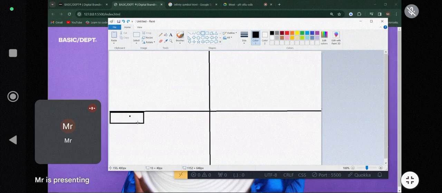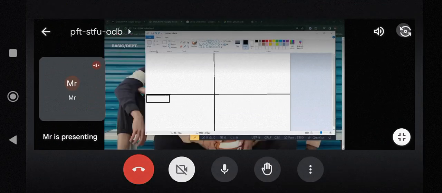I'm really terrible with this. Okay, I think it's select. Why is this not working now? It was just working right now. Okay, let me select. Oh, it has selected all. I just want to select this guy. Wow.